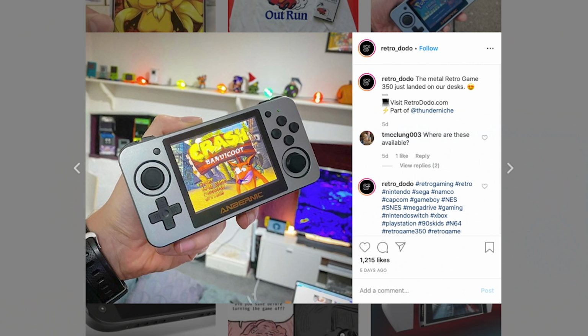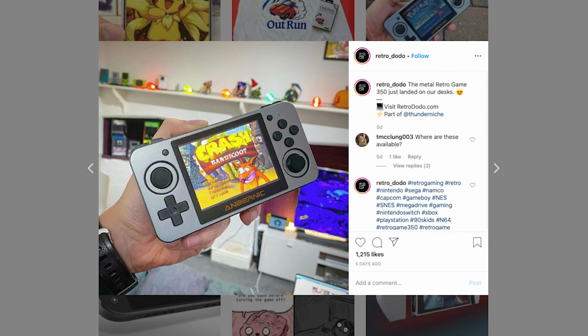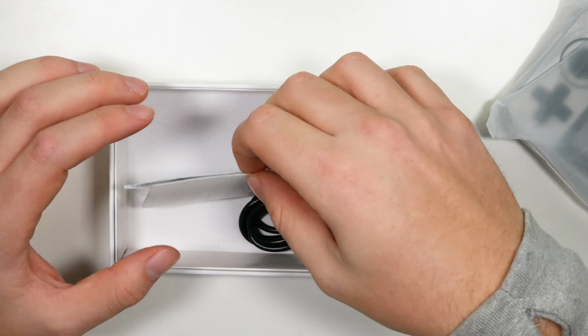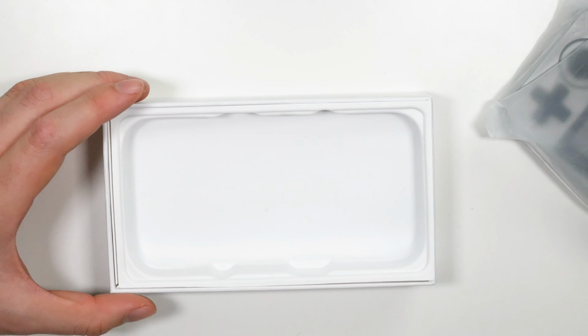You may have seen it on our Instagram, but I never knew I wanted a metal Retro Game 350 until I picked this up, because it could almost be called the Analog Pocket killer because it's cheaper than that, it can play more games, and the build quality is phenomenal. So let's get it out. The box here is pretty much the same, but they did chuck in a screen protector as well. So that's the only difference you're gonna get if you pick up the plastic version.